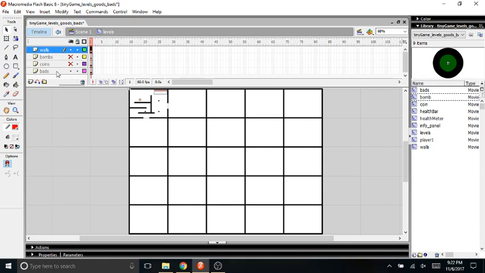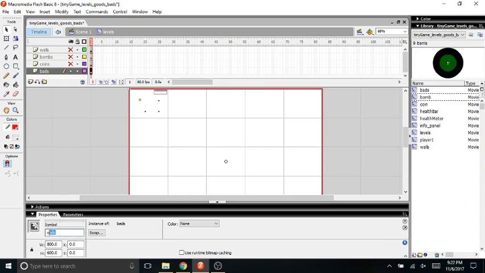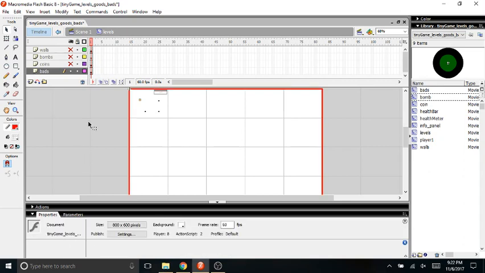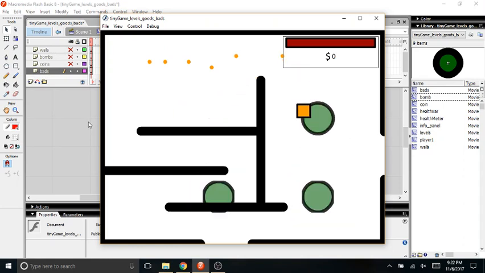Alright, so back to what we were doing. Let me hide everything except for the bads symbol, and I gotta give it, yeah, that's right, we made a copy of the walls when we did that, so it still says walls. Now it says bads. So let's try it. If I get hit by a bomb, it should injure me. Looks like it's not working. So why is that?